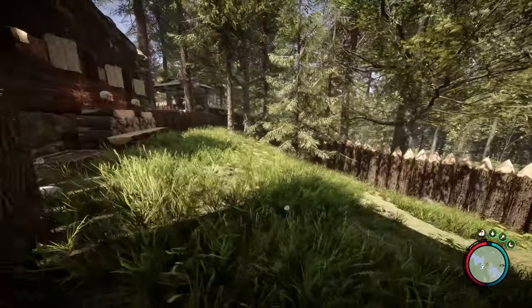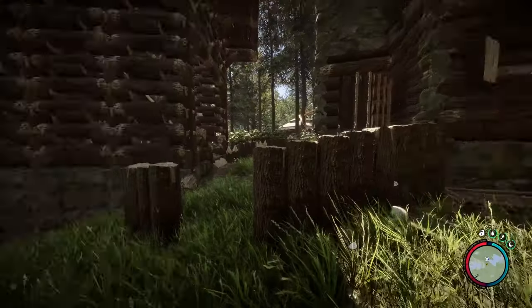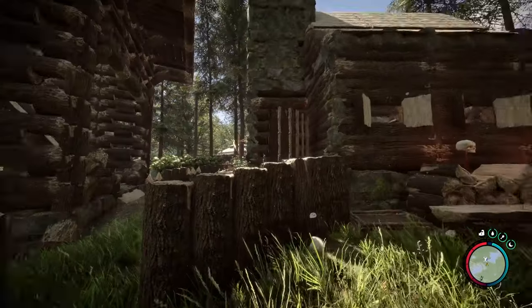Right, let's have a little explore down and around here. You've got a lot of greenery here, which is nice. I like it. It's really cozy looking.